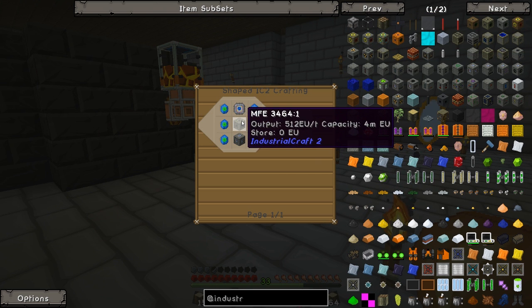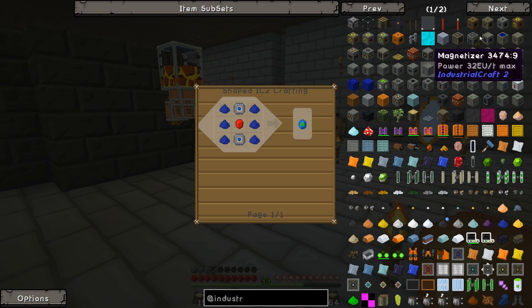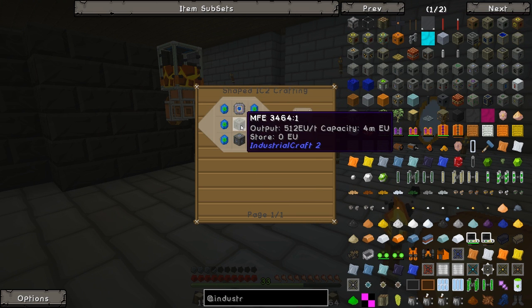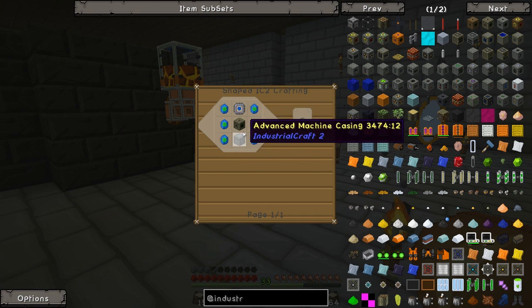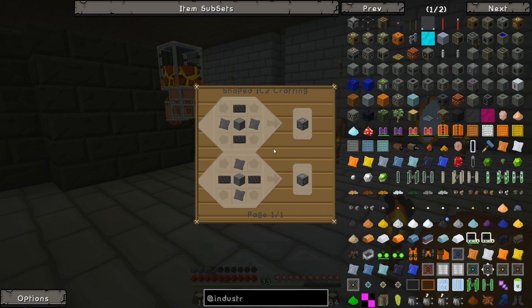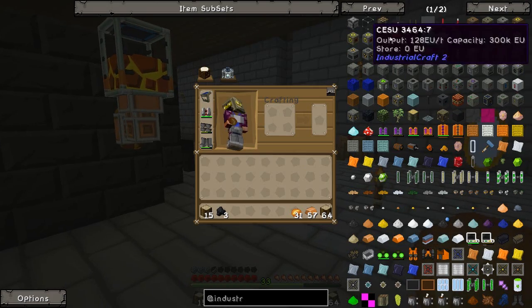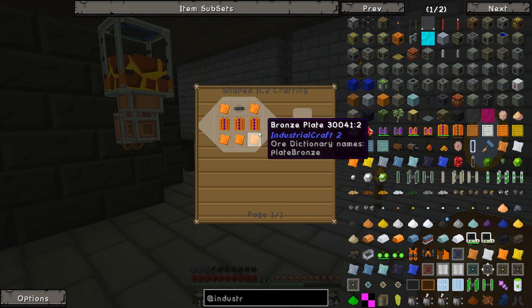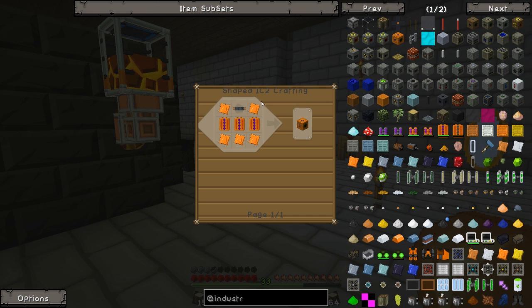And then an MFSU is an MFE, plus I think each of these Lapotron crystals takes one of these crystals, so that's a bunch more dust. That's 16 plus 4 times 6, which is 24, so like 40 diamonds, maybe, to make the MFSU, which is just insane. It's an insane amount of diamonds to make that stuff. Whereas if we go with the CESU, 0 diamonds. No diamonds needed whatsoever. We just need a lot of bronze.